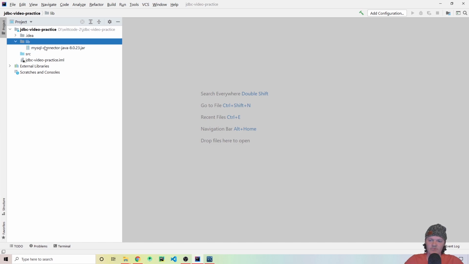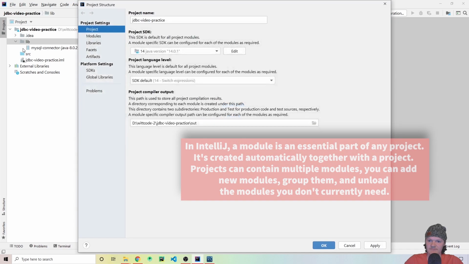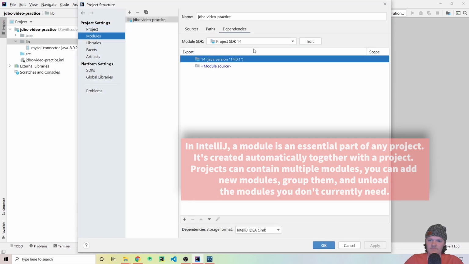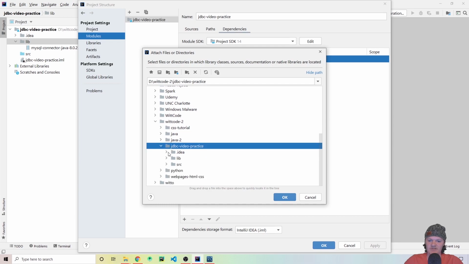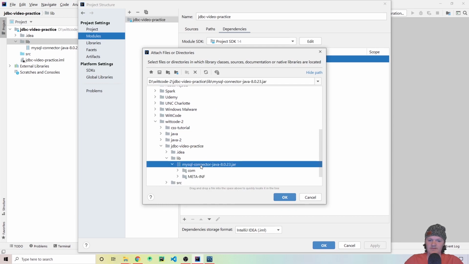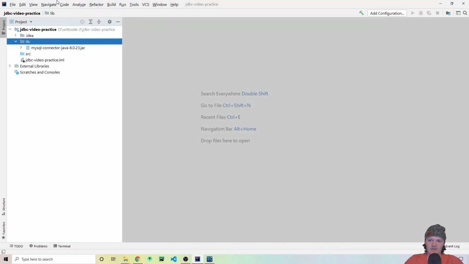And so now we have it here, but we want to actually add this to our project structure. We also want to add it as a module. So let's go into Project Structure up here. Then go to Modules. And then we want to add a module. So let's go here. What we want to add is a jar. And we can easily find it now in our lib folder. So this is our current project. And then lib, the jar that we put over here. Click on it, press OK, and then press Apply, and then OK. And now I'm just going to go to source.